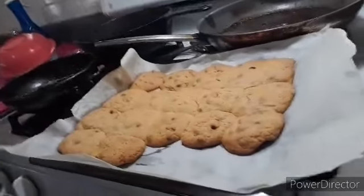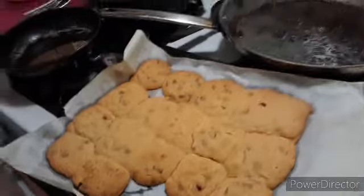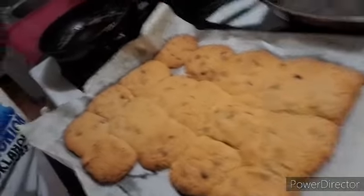Precious Gang, I'm back and the cookies are done. The chocolate chip cookies are done. I just took them out the oven. And now I'm going to show y'all what they look like and I'm going to let them sit for a minute and let them cool down. This is what they look like. Yep, this is what the cookies look like when they're done.